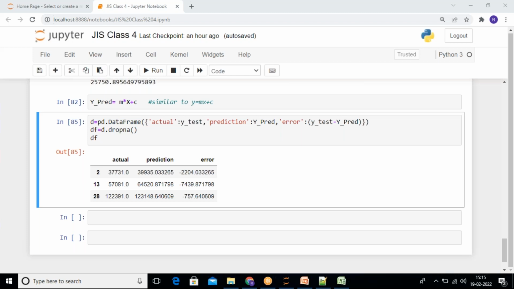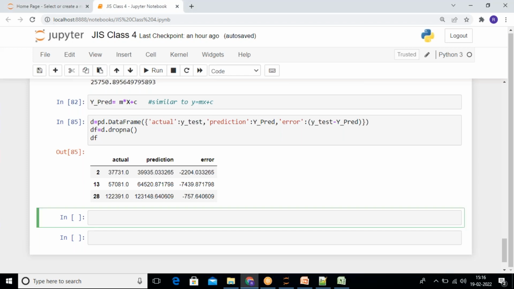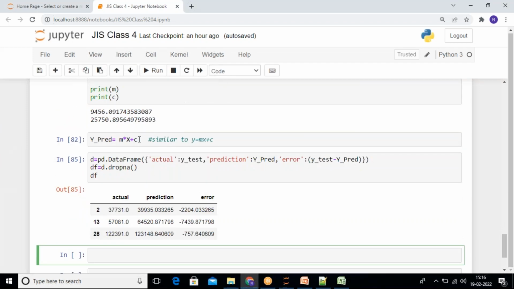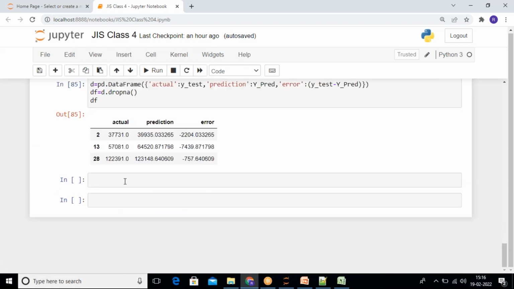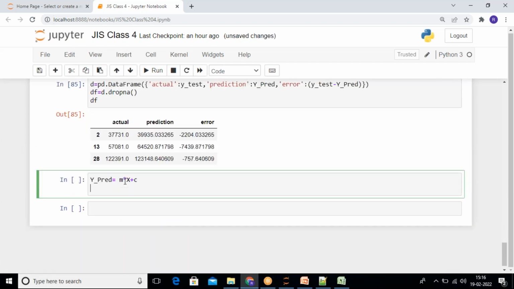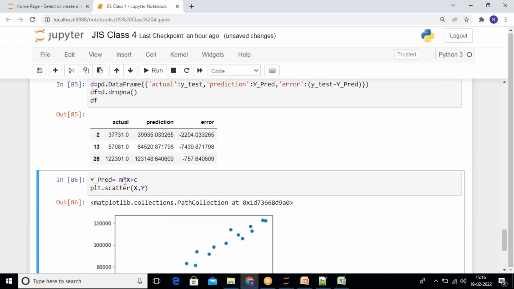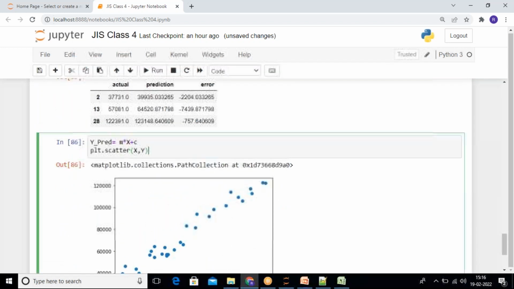So this is basically the prediction. We have got the prediction, and after getting it, here I will give you the prediction line. I'll write the code over here. plt dot scatter x comma y. Is it giving the graph? Yes, very good, it is giving the graph. Fine.